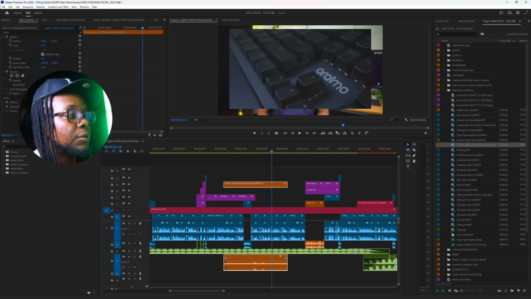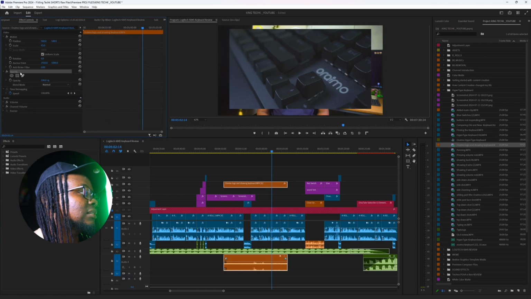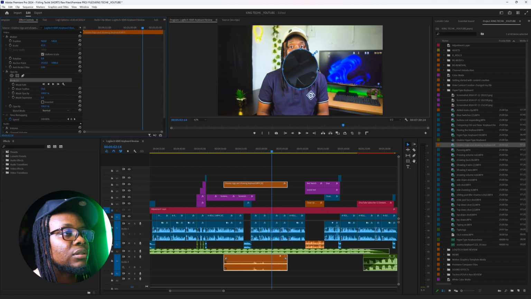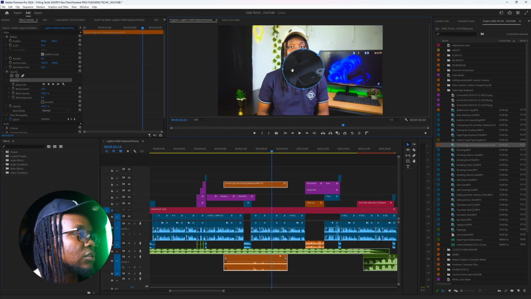What you do with Premiere Pro here, you can do it. There are several ways of doing this though, but the easiest way to do it is to come down to opacity and then hit your circle, your ellipse mask there. Premiere Pro's masking can sometimes be weird. So the eyes, this is almost a perfect circle.